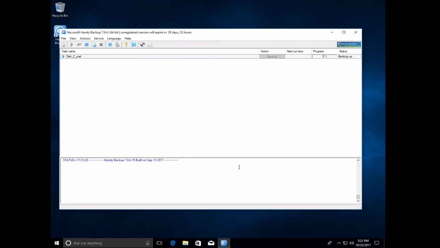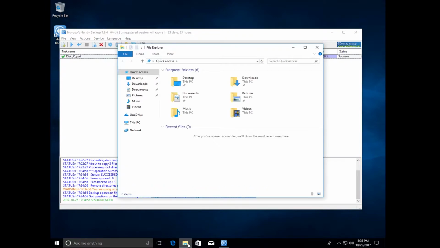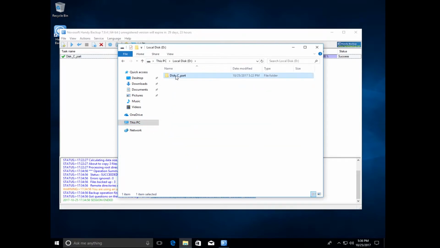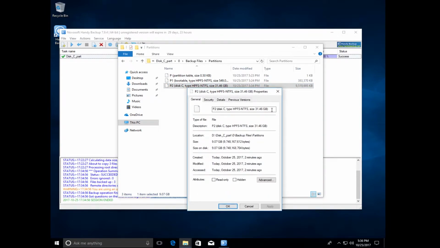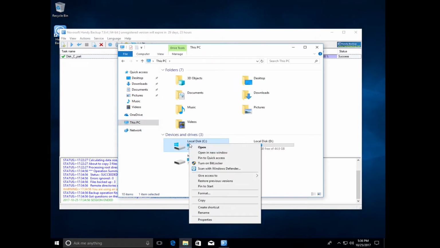You will see your task running. Often, it is not very fast, and here we will skip it. When the task is complete, open Windows Explorer and find a backup folder which has the same name as your task on the drive D. It contains the 0 folder with included folders. Here, in the Partitions directory, you can find your partition image. Please examine your partition's file properties. This file has roughly the same size as the total used space of your chosen partition.